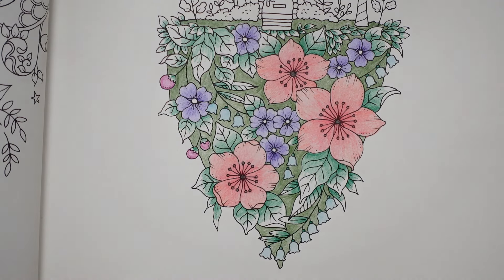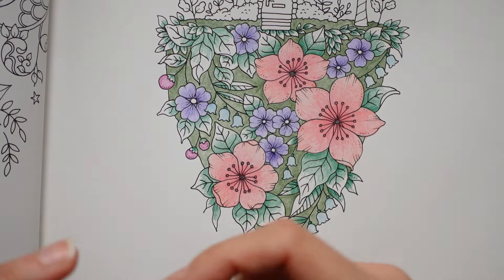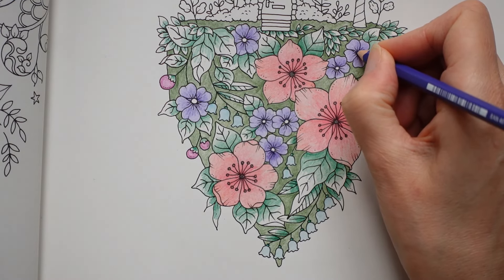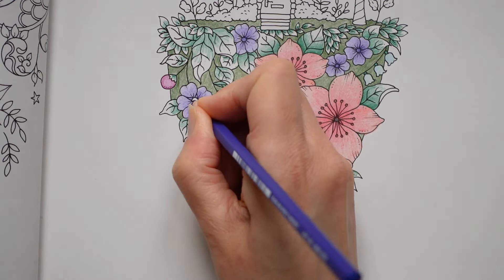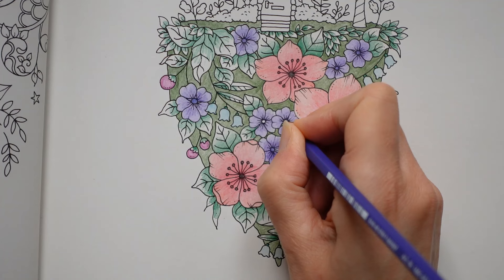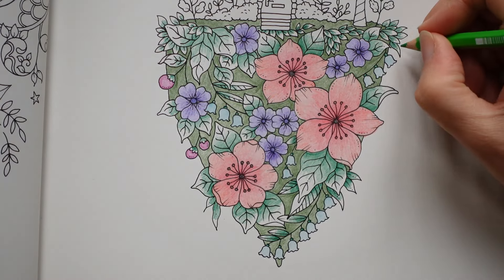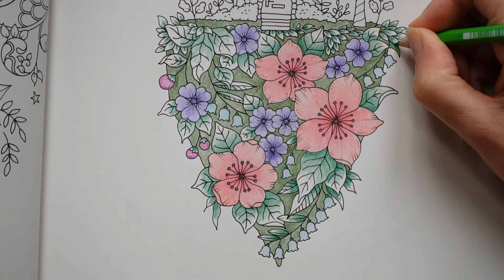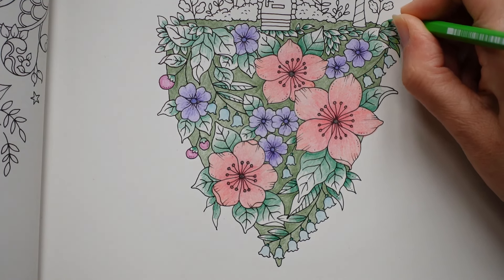Right. I've done that quite quickly. I'm going to do the middles of the purple ones because I might forget otherwise. I'm going to use number 633. It is called slate blue, but I always think it's rather good for a purple flower. There we go. And my last colour for today is going to be the 50. I'm going to finish off all my leaves with this — I'm actually just going to put a layer of it over the top of all of them. If you want to, you can layer this up lots of times so that you get a really deep and intense colour.